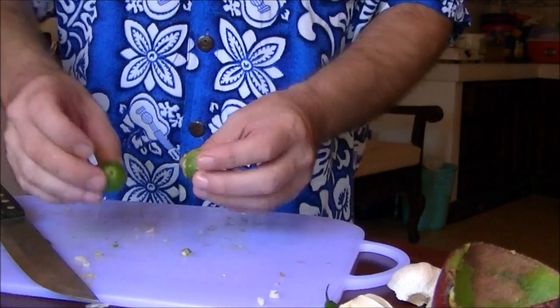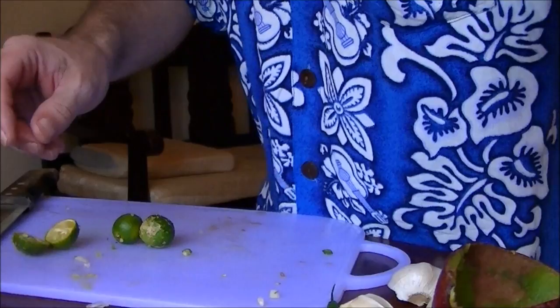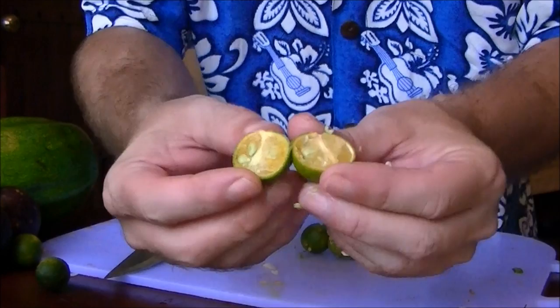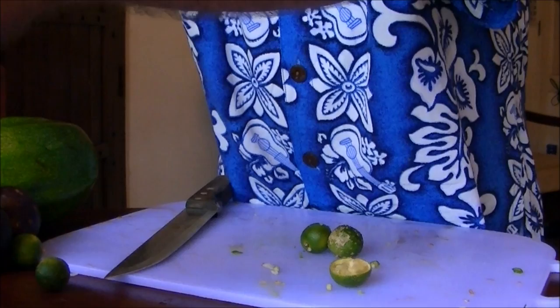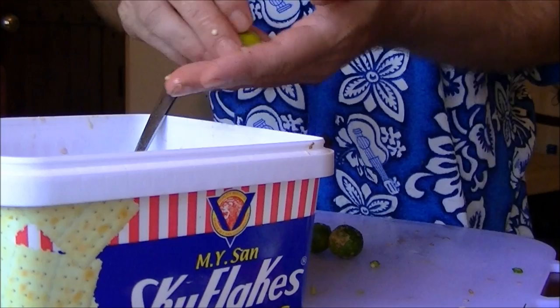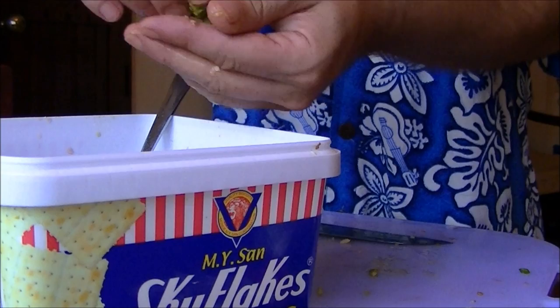These are called calamansi. It's basically a cross between an orange and a lime. You can kind of see how they're orange inside. It's got an orange tint to it, but they basically taste like limes. So squeeze these in. Squeeze some limes in there. It helps to keep it from turning black right away, and it just adds to the flavor. It's actually really delicious. In a later episode, I'll make some calamansi juice. Maybe throw some rum in them and show you.